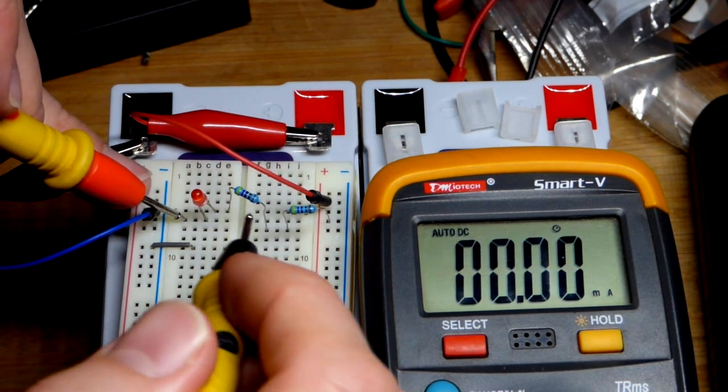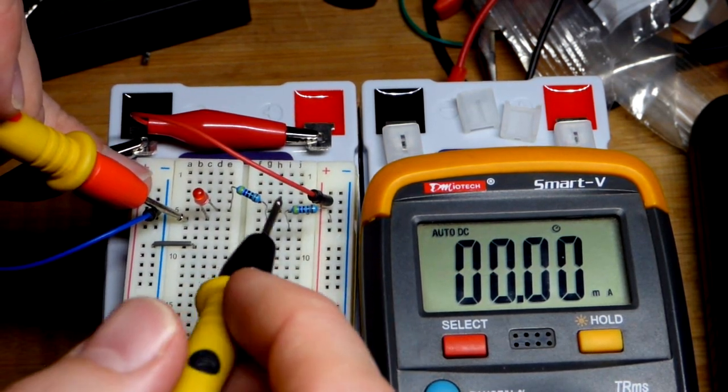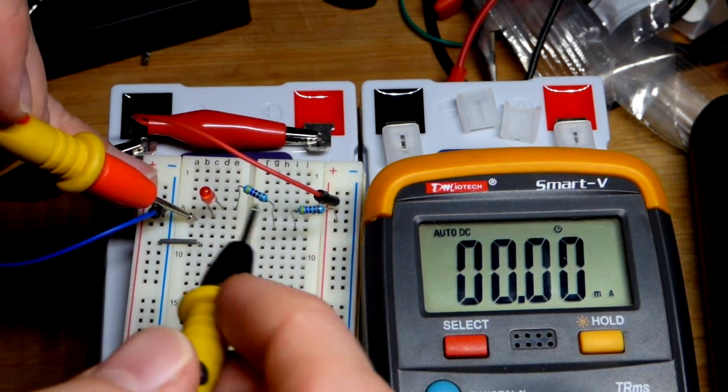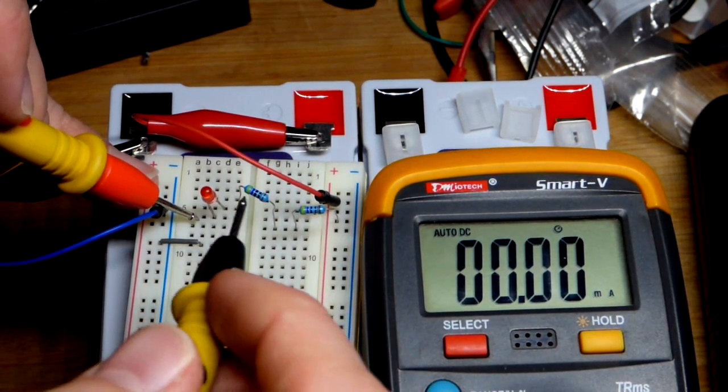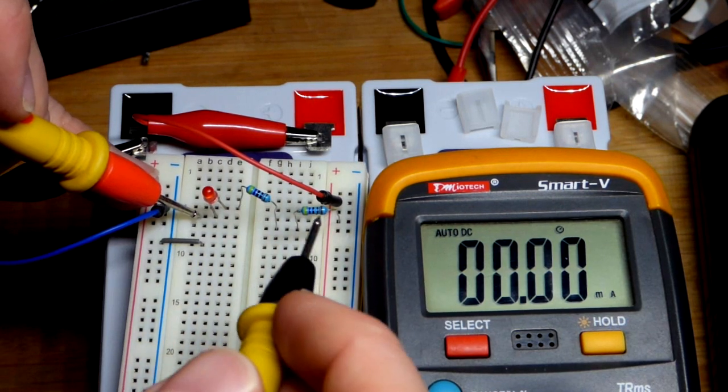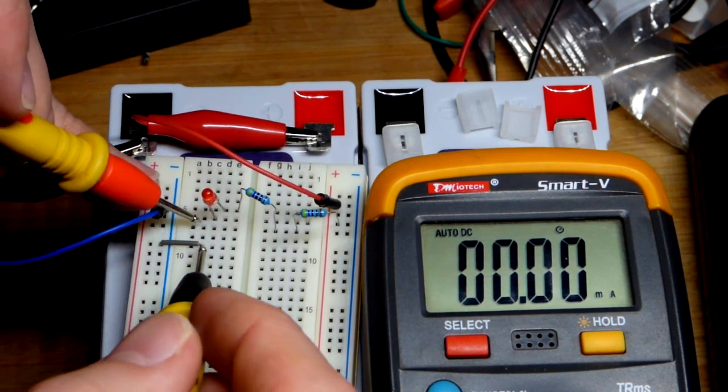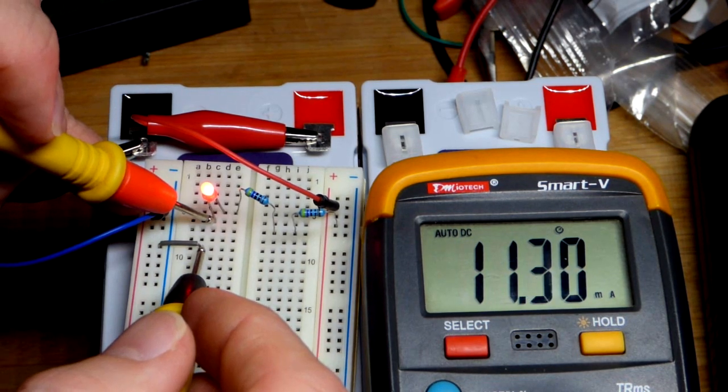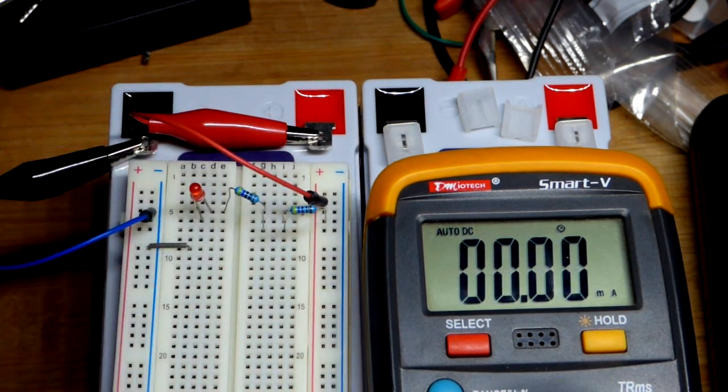As I said before, because this is close to 1000 ohms of resistance, a little bit less. So if we had 11 volts across it, we can expect since it's a little less than 1000 ohms of resistance, a little bit more than 11 milliamps of current if there's 11 volts across it. Looked like it was actually a little bit less, but in case there you can see, 11 milliamps of current.